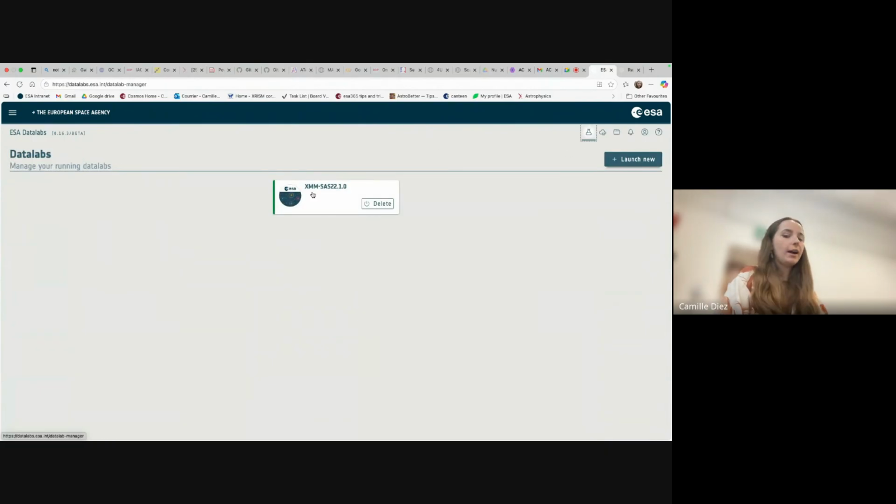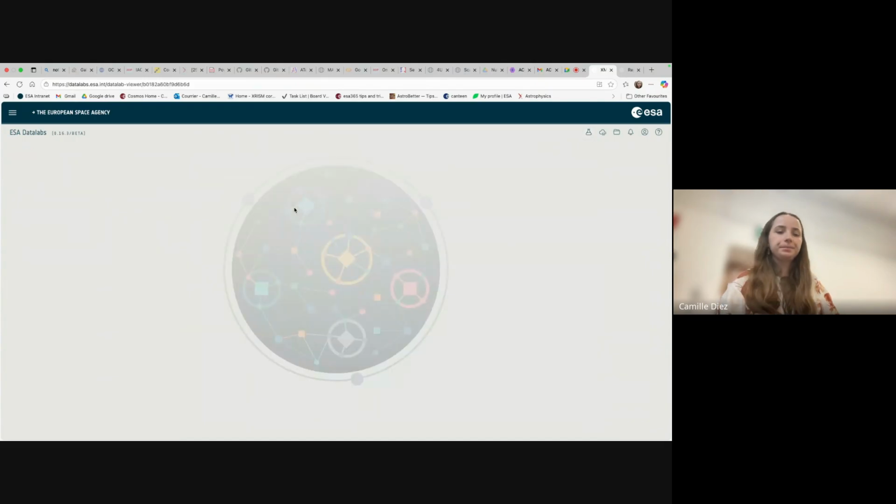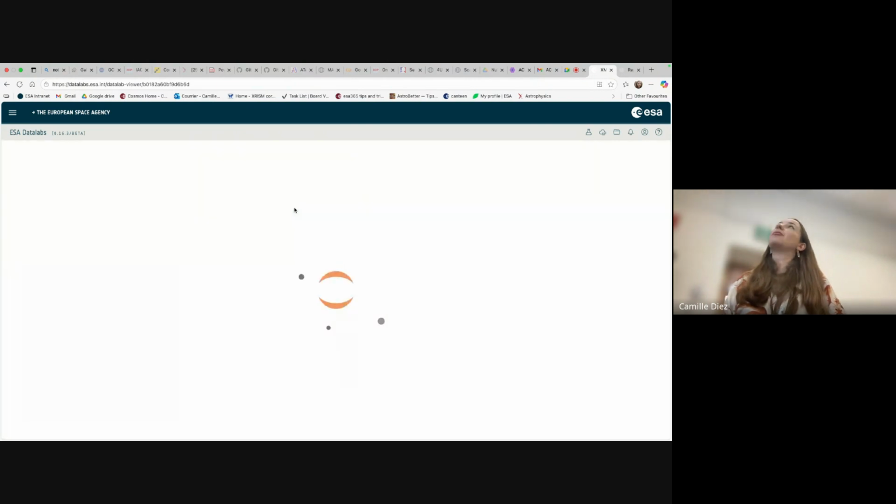Okay, and so I have already launched it. You just click on launch, and then you have it here. When it turns green, that means it is usable. At first you need to click on play, and then it becomes like this. And then you just double click, or just click once, but I have internet issues, so maybe this will not work. But we will see it at the tutorial this afternoon. Yes. So once you click there, if it works, yes.